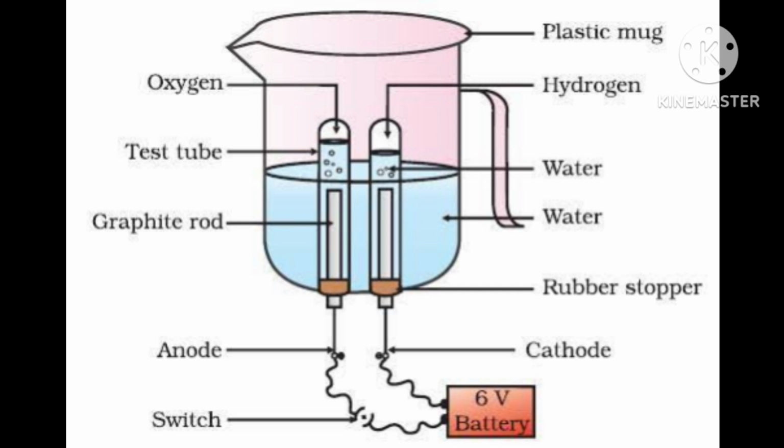Cathode is negatively charged, anode is positively charged. But here you understand, in a galvanic cell, anode will always be negatively charged and cathode positively charged, only in case of a galvanic cell. But here it is reversed. Or you can say, where you are joining, that will function as negative or positive. That is not a big thing. Okay.